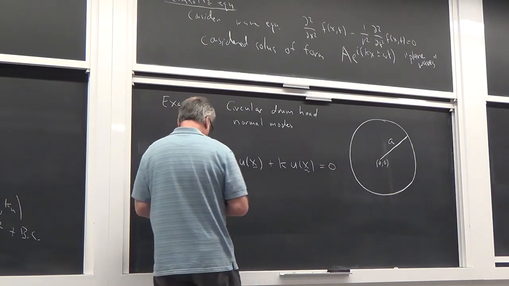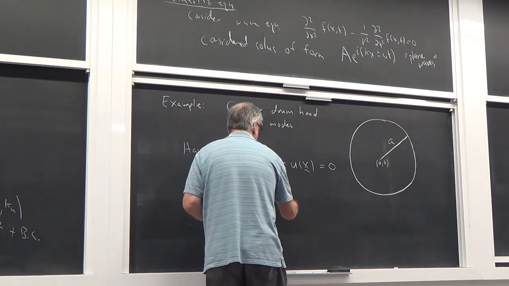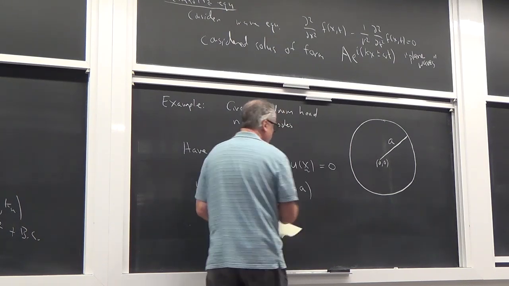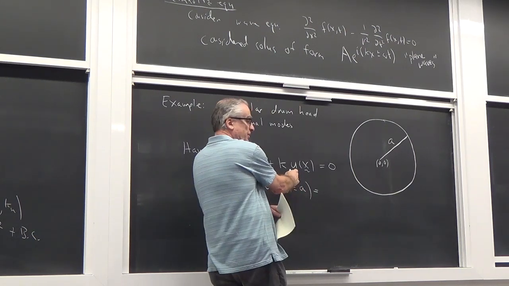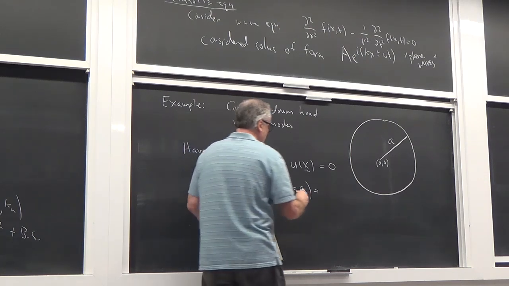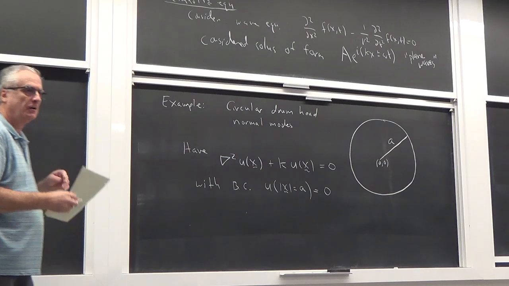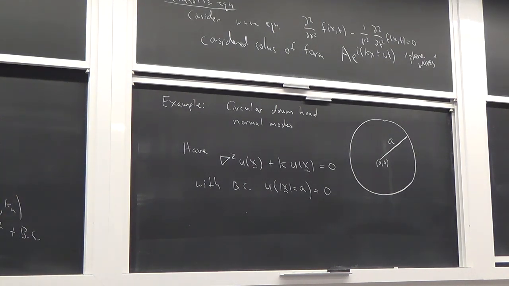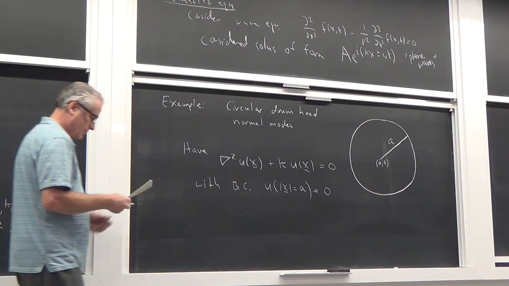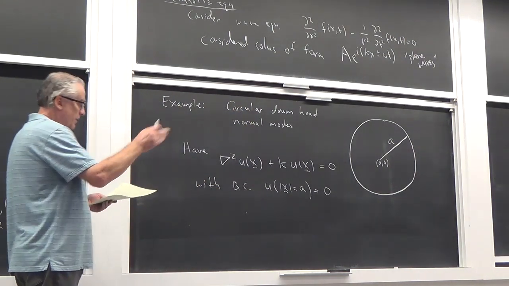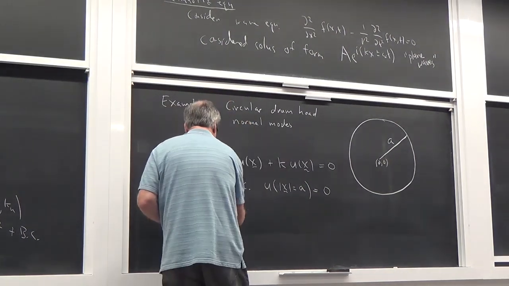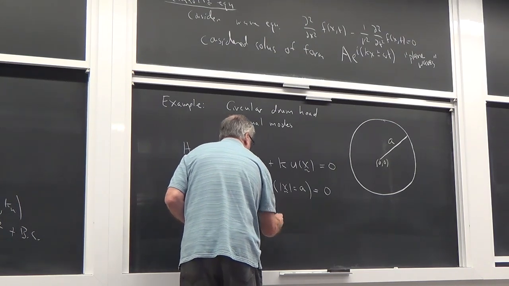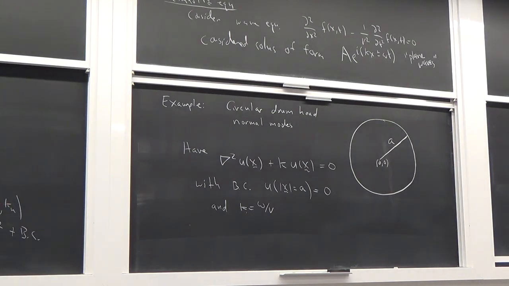let me finish the statement of the problem with the boundary conditions. u at the boundary, along the rim of the drum, we assume that things are tied down on the rim. So u is just the displacement of the membrane as a function of position, and that displacement is equal to zero around the edges. We take the plane of the drum to be the equilibrium position, so the height of the membrane above the drum is zero. And k is, as usual, omega over v, where we have some frequency omega. In general, it'll be quantized, just like it was for our transmission line.